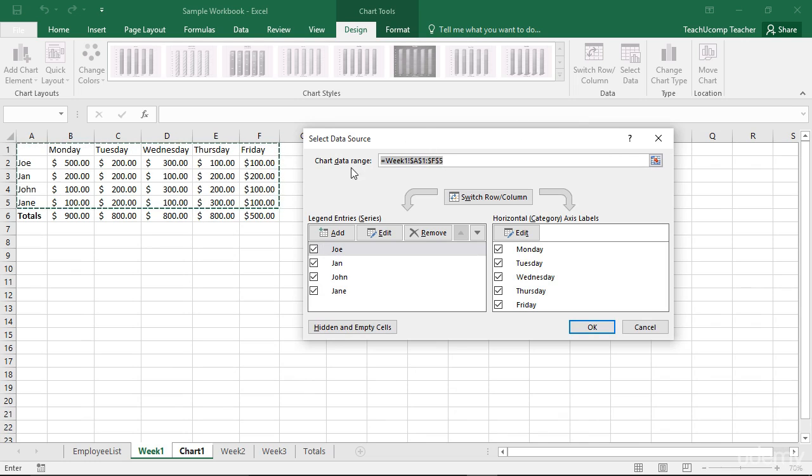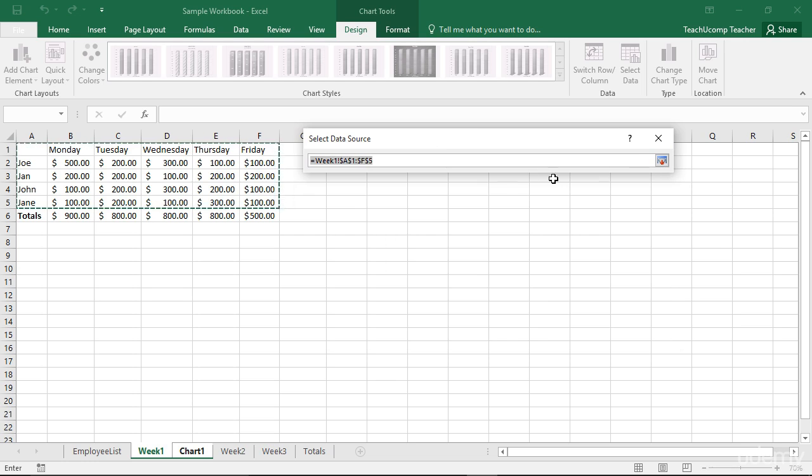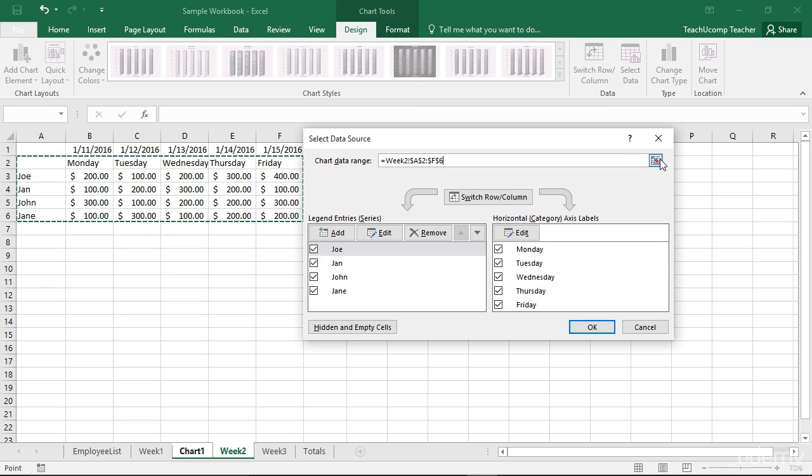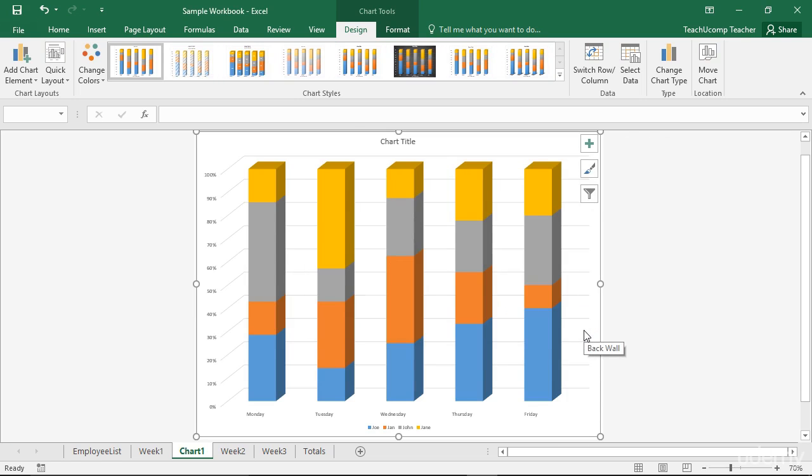In the Chart Data Range text box, you'll see a range reference to the cells that have been selected for the data. To change the data range, click the Collapse Expand dialog box button at the right end of the Chart Data Range text box to collapse the Select Data Source dialog box. Now you should be able to view the selected cells within the worksheet, which appear with a blinking marquee encircling them. To select a new data range, just click and drag over the cells in the worksheet that contain the new data that you want to show within the chart. Then click the Collapse Expand dialog box button again to show the Select Data Source dialog box. You can then just click the OK button to chart the newly selected data using the same chart.